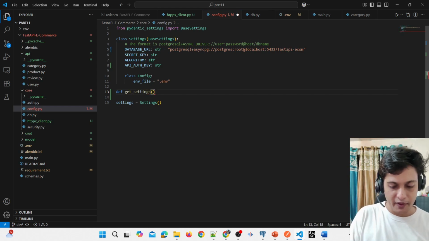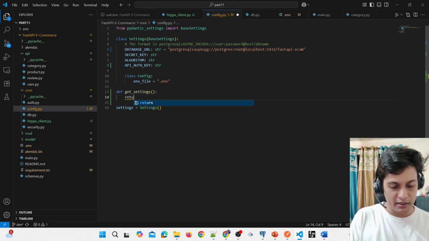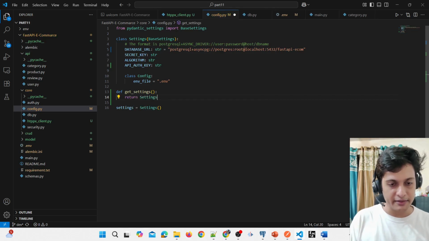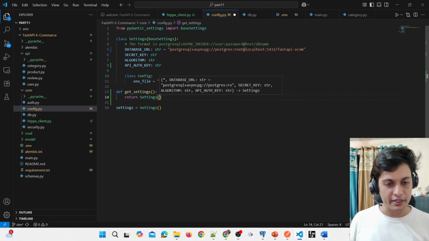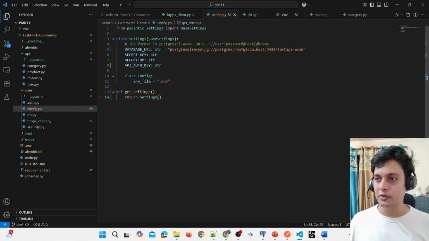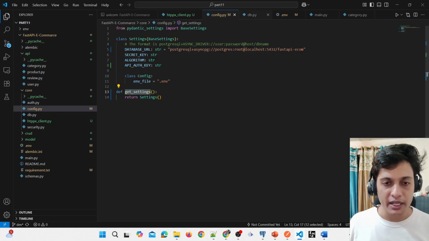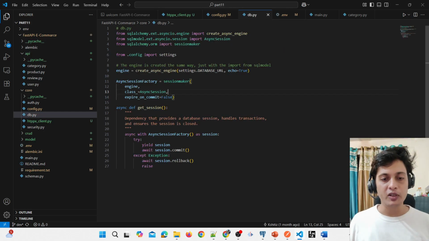Get settings. Inside get settings, go here and return settings. Okay, fine. That's it. So this is the thing we need to do here. And if I'm changing something here, I need to update it in db.py as well, because I'm using the database URL from the settings.